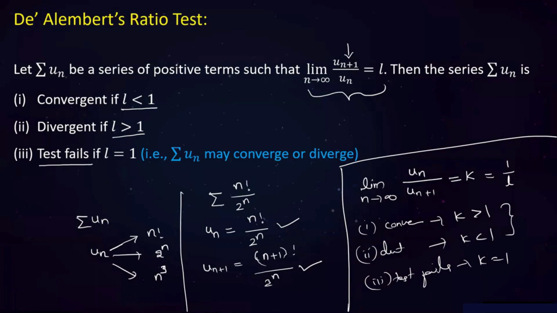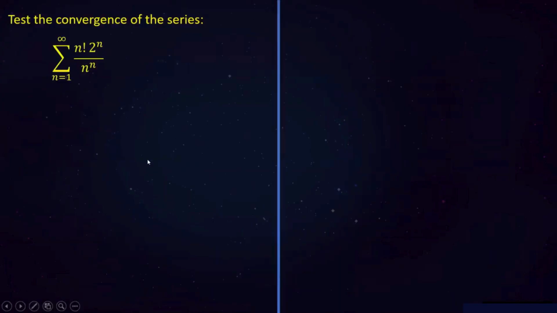If you proceed in either way, it is correct. But don't try to use both together, right? I mean, by taking this ratio, don't use these conditions. Don't try to merge them, and only follow one simple idea. If you look at different ways, automatically you'll get confused. So with this simple basic idea here, let me just move on to a question and then we'll see other issues. Look at this question.